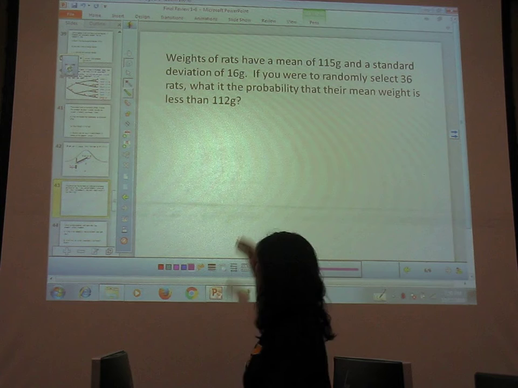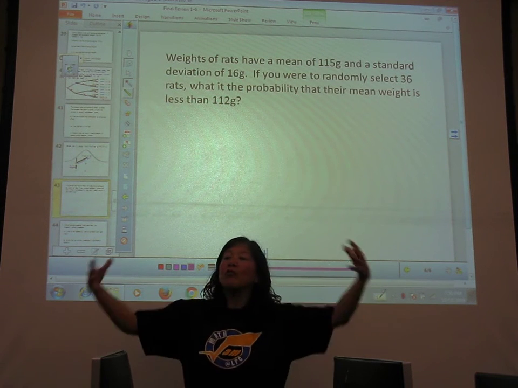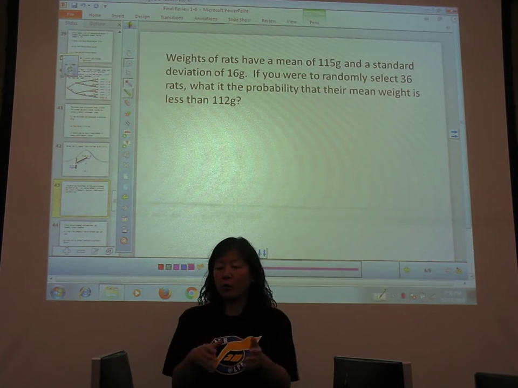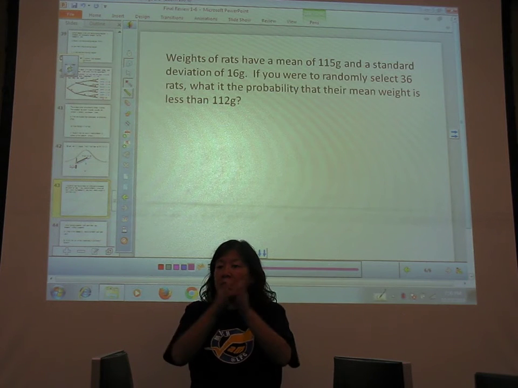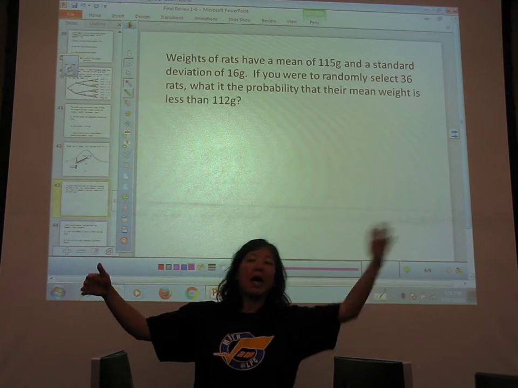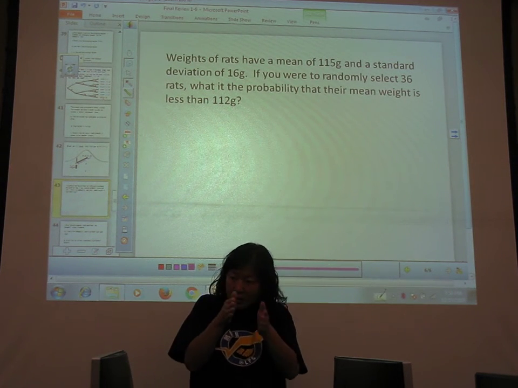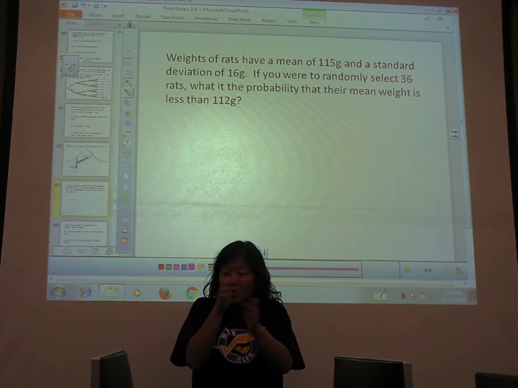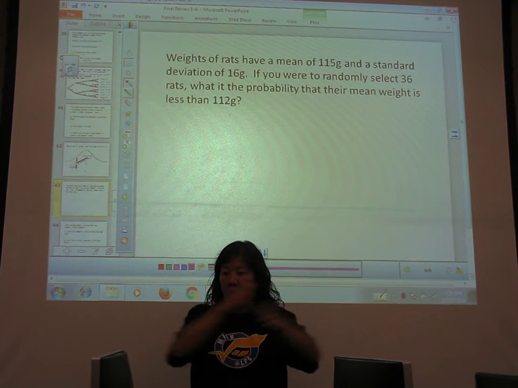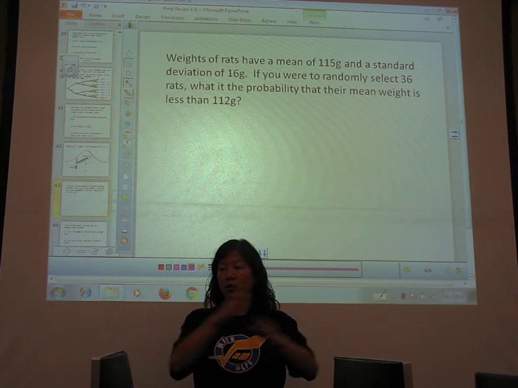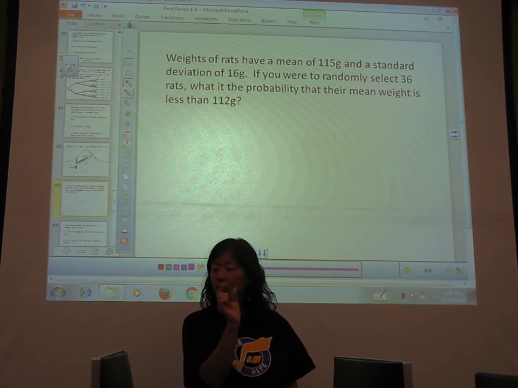So that's the idea of the central limit theorem: when you pick an average of 36, or an average of some number, then your standard deviation isn't going to be like this. It's going to be like this. Your range of them is going to be here instead of out here. Remember, standard deviation measures your range, so it's going to be a lot smaller range.